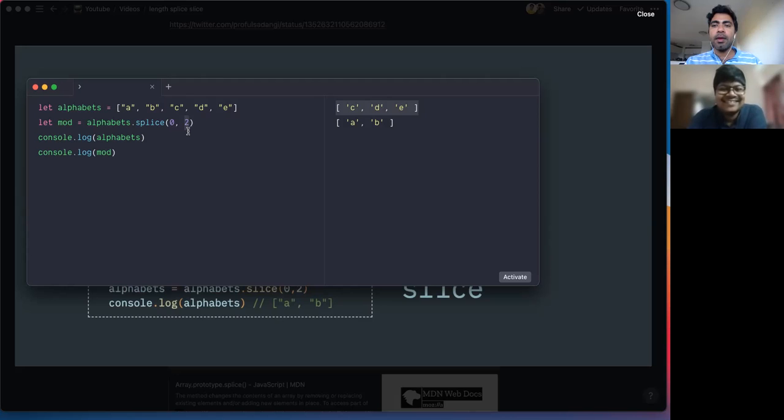Is it the last index, up to but not including the last index, or is it a count? Do you want to look at the documentation and figure it out, or just play around with it?